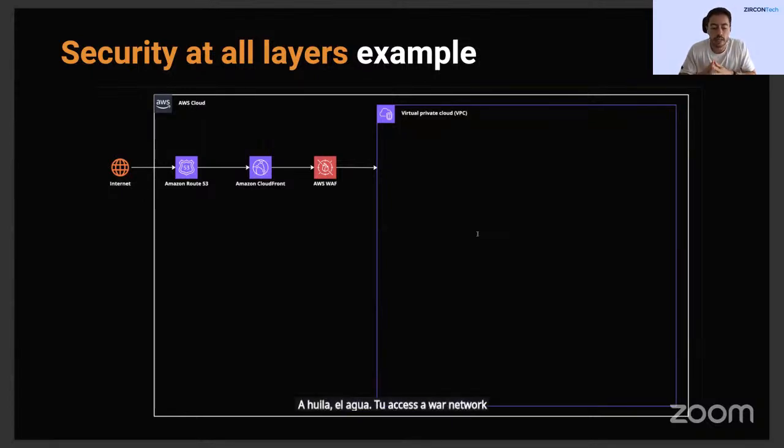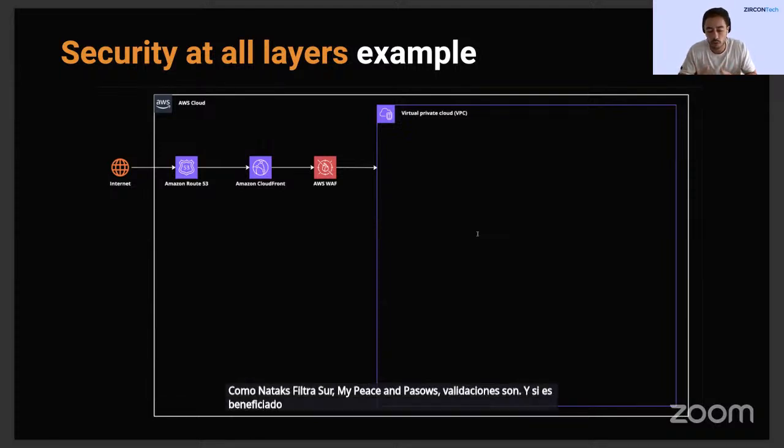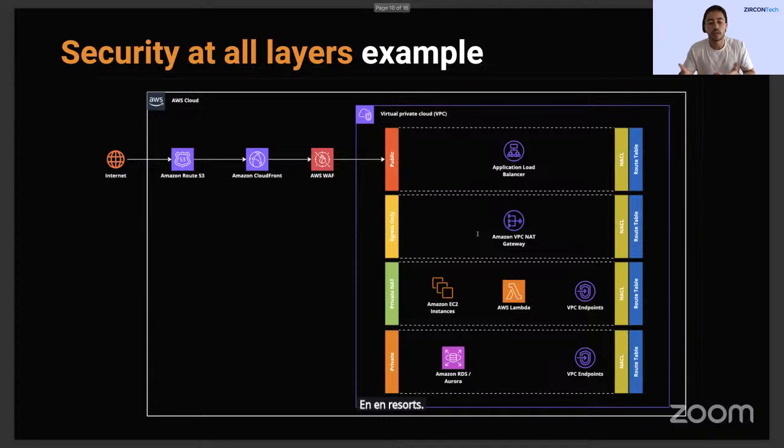So we can protect from some common attacks, filter certain IPs, and pass on only requests that went through that validation. So this is beneficial for performance, security, and consumption of resources. So as we build this out, we can see that we got our network layers here. So our public layer at the top, typically with a load balancer.